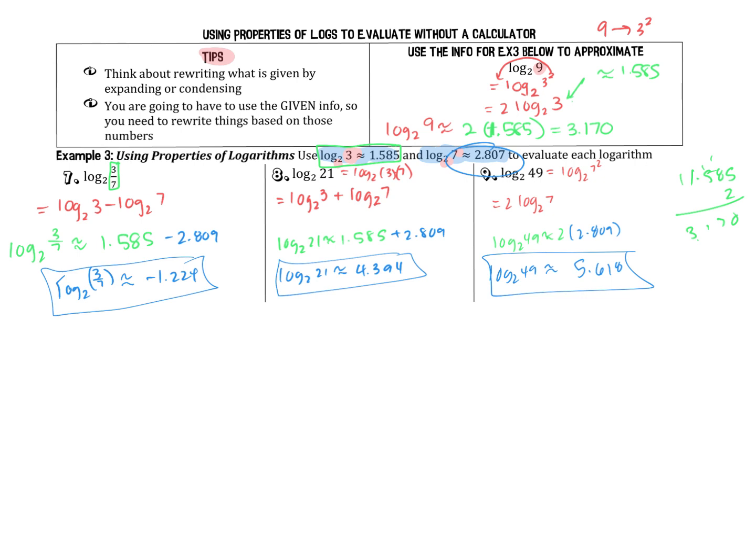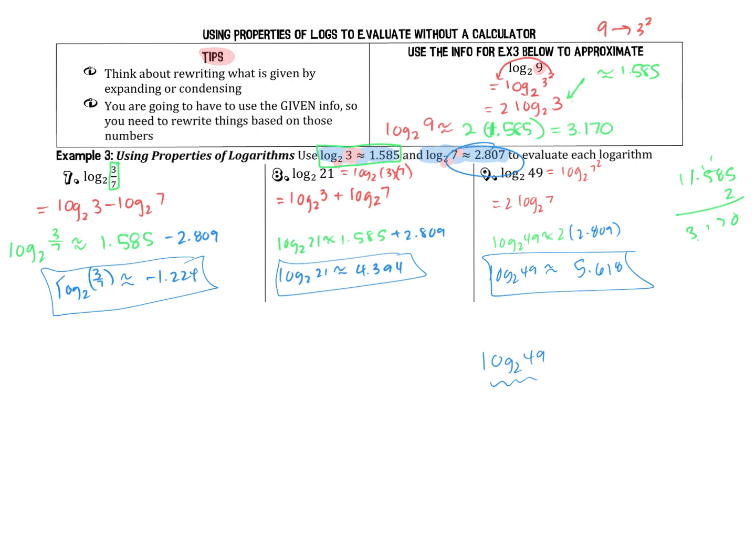So what we just did was we approximated these values, but if you look at the original problem on any of these, log base 2 of 49, there should be a way to just input this on the calculator to find the exact value. But as we talked about in a previous lesson, your calculator is in common log base, so anytime you type something in, it is in log base 10. So how do we do this on our calculator?